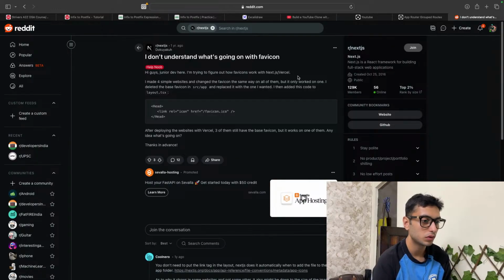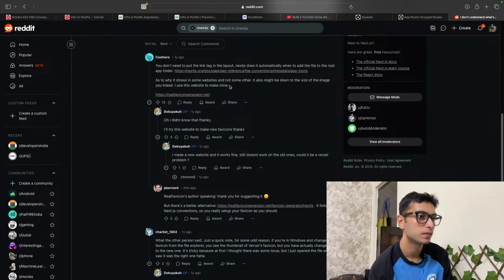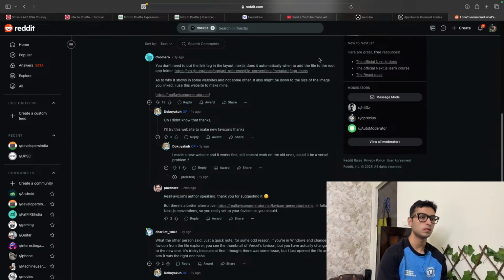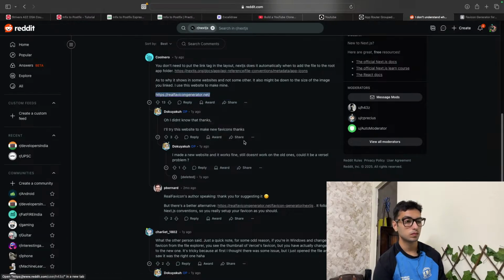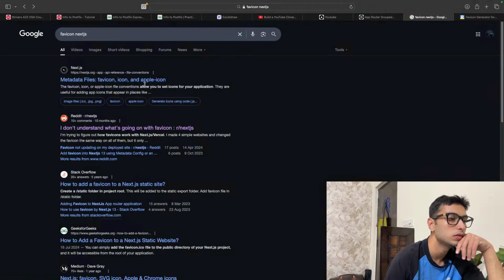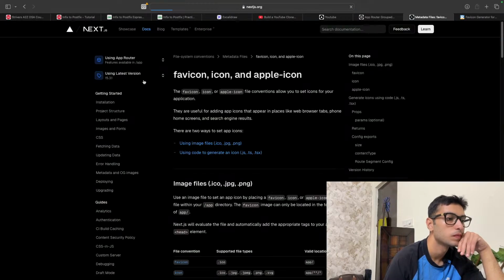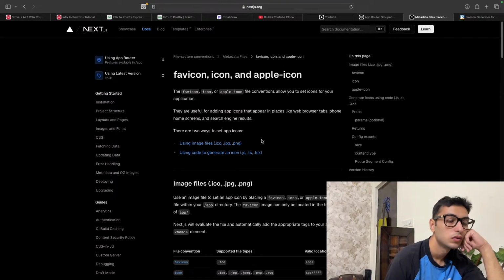Layout.css. You don't need to put the link tag in layout. Instead of adding, app icons appear in basic web browser tabs, spawn zones, search results.